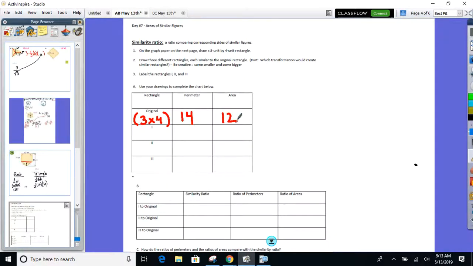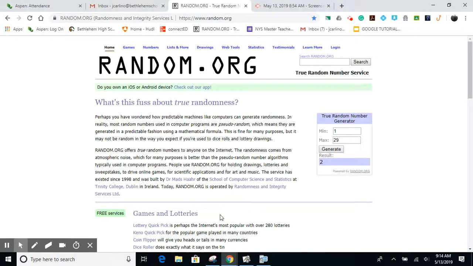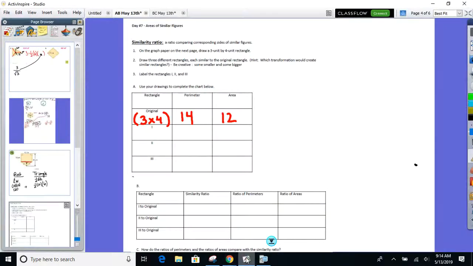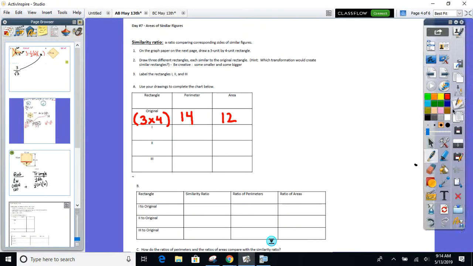Everyone good? Okay, now we're going to make some class decisions. What I want you to do now is make another rectangle, but it's got to be similar to the original, which means their length and width have to correspond with each other. So if the length is 3 times as big, the width has to be 3 times as big. If it's going to be half as big, the other side has to be half as big. Don't do your own yet, we're going to all do the same one here. Big decision here. 6x8, there's the original. Double it. So everyone go ahead, 6x8.